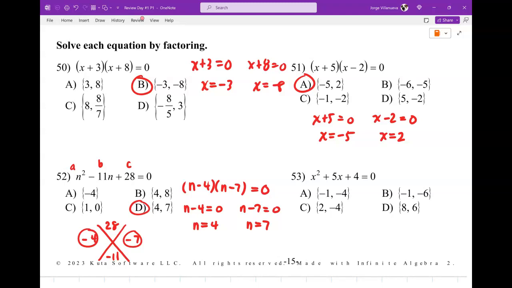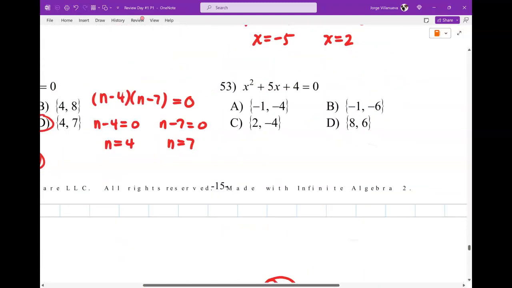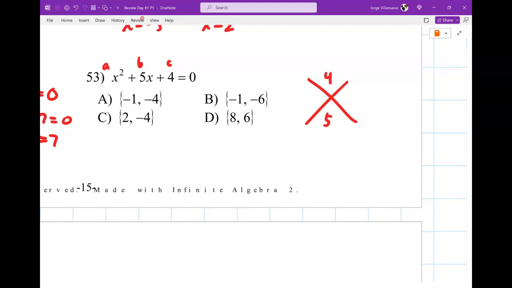53, not as simple as the previous two, 50 and 51, but it's not that difficult either. Let's see. We're not having to do like quadratic formula or anything like that. So number 53, I'll do an x method here. 1 times 4, right, because A, B, C is right here. So 1 times 4, that's 4. This is a 5. What numbers do I use? 1 and 4, right? Not 2 and 2, because 2 and 2 gives me 4 when I multiply, but they also give me 4 when I add them. So 1 and a 4. Those multiply to 4, they add up to 5.